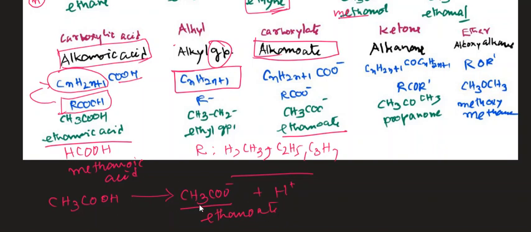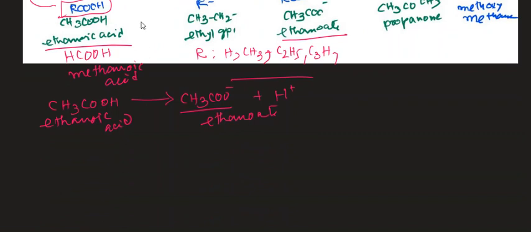As carboxylate anion. This is ethanoic acid. Likewise, we should be able to write down the alkanoate. The general name is alkanoate. So this is the acid, and the respective ion is ethanoate. So alkanoic acid, alkanoate. Shall we represent this by a general formula? It can be represented as RCOOH. What is this? Carboxylic acid. And how to call it? Alkanoic acid. Note down, alkanoic acid.